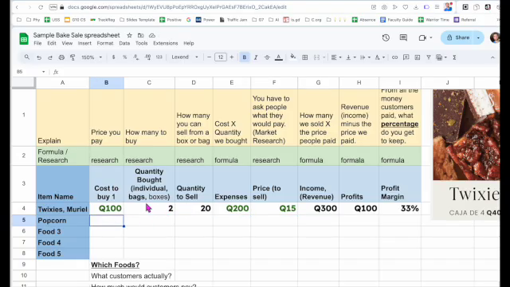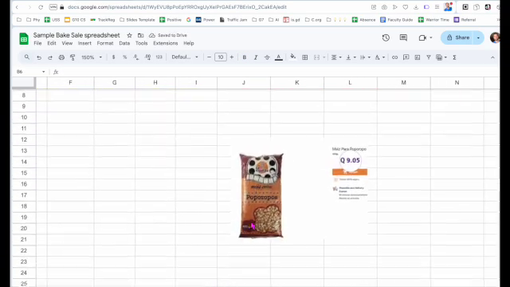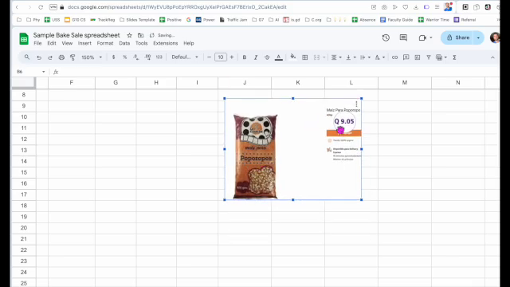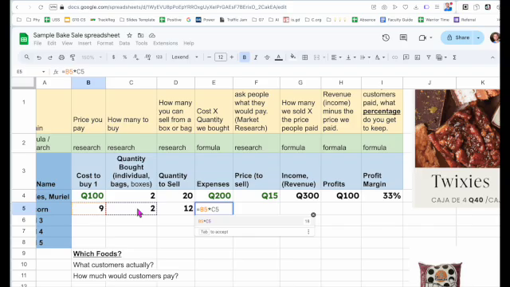Okay, let's take an example of a bag of popcorn from La Torre. It's about 9Q. I would buy 2 of these bags of popcorn, and again, I think that would help me make about 12 servings to my customers. I can sell 12 bags of popcorn if I buy 2 bags of popcorn kernels. So my expenses is, again, equal sign, this number here, 9 times this number here. Okay, do you see how the auto suggestion has highlighted that for me? And I press return. So 2 bags of popcorn is 18Q.